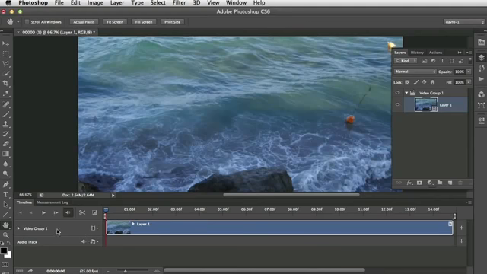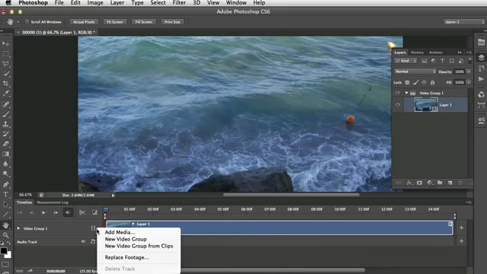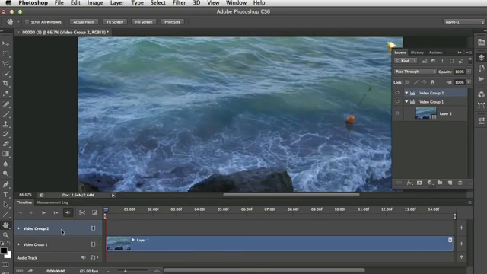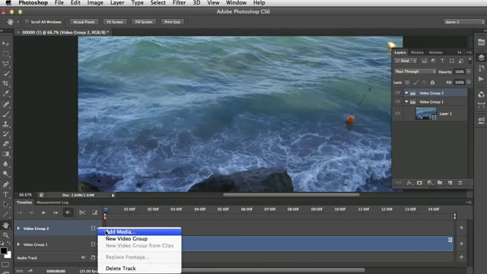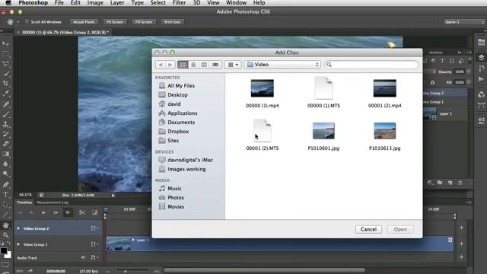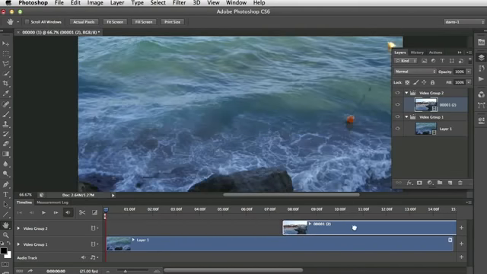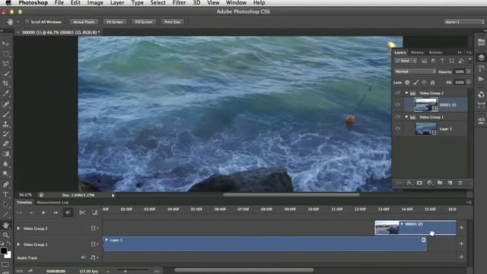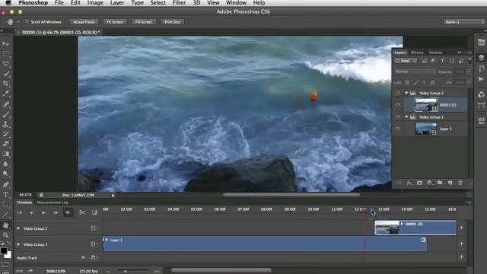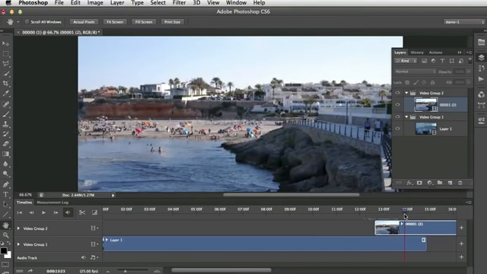What we're going to do next is add a new video group. To do that, simply come to the video icon here, click on it, and go to New Group. Clicking on New Group has added a new group. Clicking on this icon again, this time Add Media, we're going to click on this one here and click Open. Through it comes, in it goes. Right, click on it and just drag it out like that. You can see the little clenched fist as we move it into position. I wanted to place one clip on top of the other, so that when we click down it's going to fade through, and that's the idea I had.